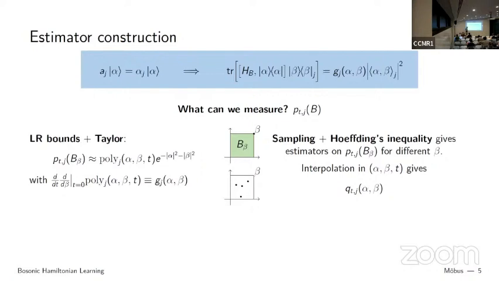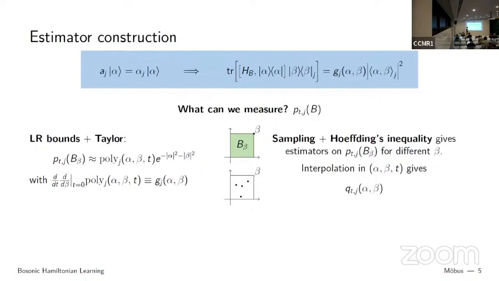And now for different alpha, beta, and t, where beta is defined here, alpha is the input state, and t the time, we sample for different points, estimate these points, and then interpolate by a Chebyshev interpolation. So we get this polynomial. And now we know by this interpolation scheme that this polynomial is close to this polynomial, up to this factor which we know. So we really know these polynomials are close to each other up to some epsilon we can control.